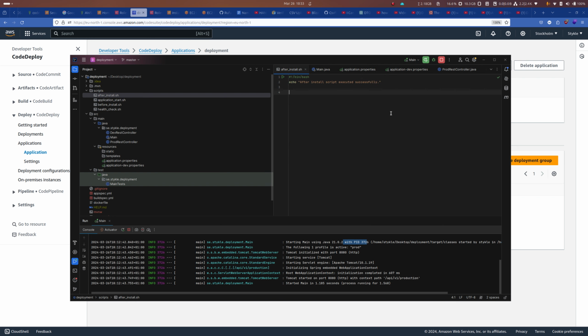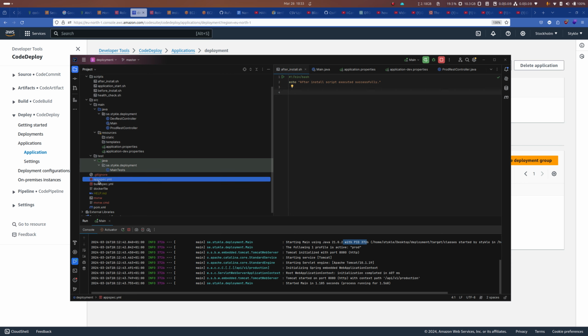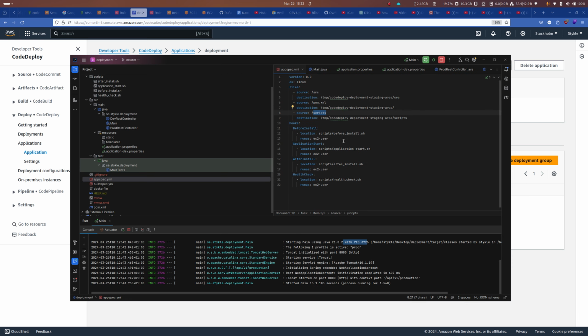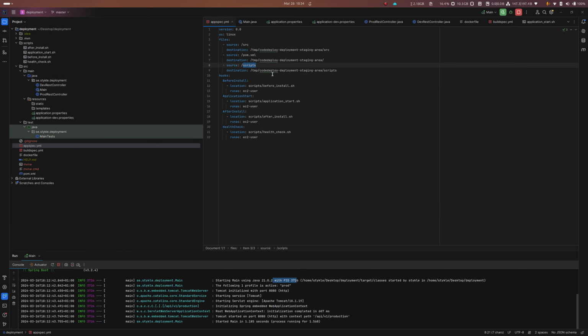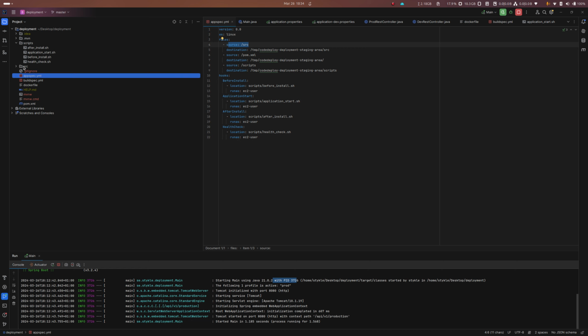So let's start from the beginning. The appspec, which is the most important thing. Let's make it bigger. In here we are saying source. Copy the source code, place it inside a temporary directory, and create this folder. The final name is going to be source.